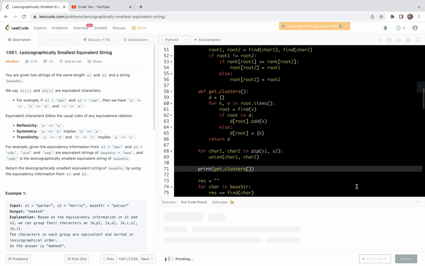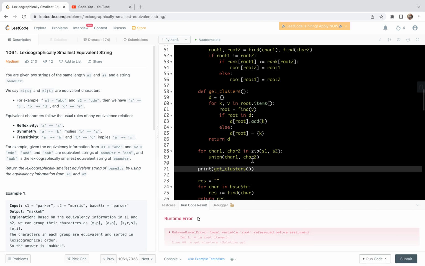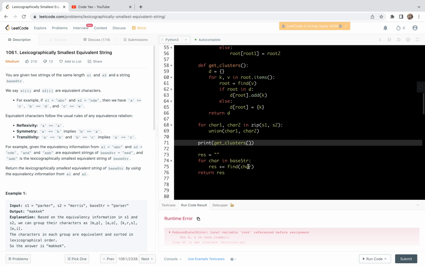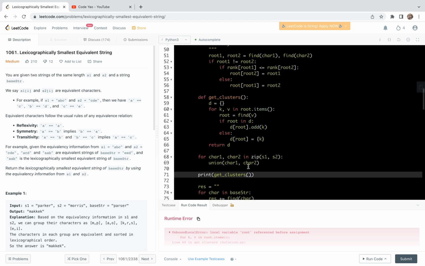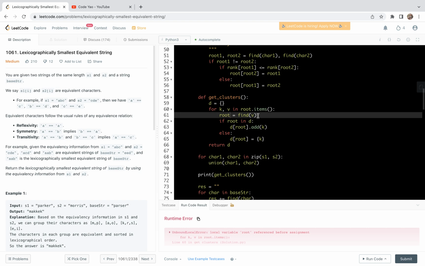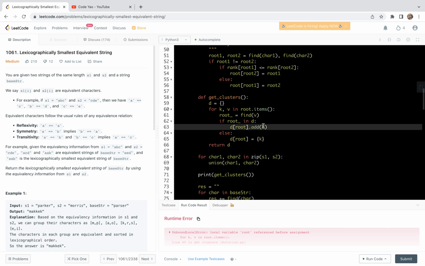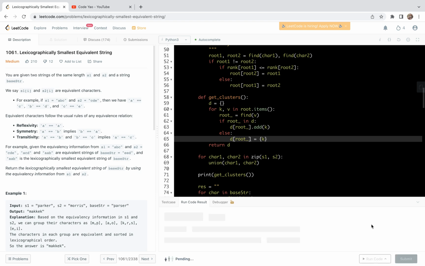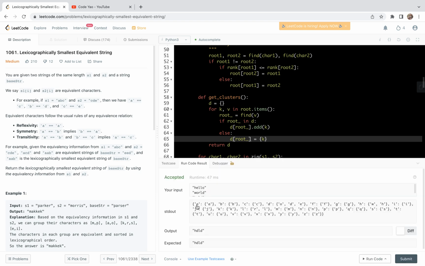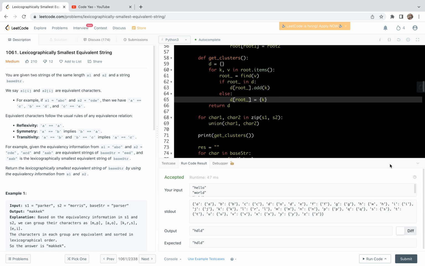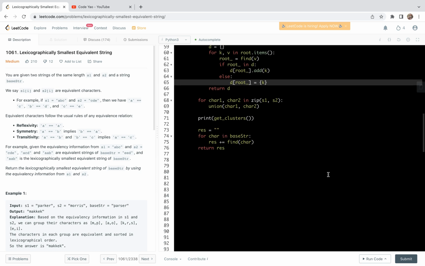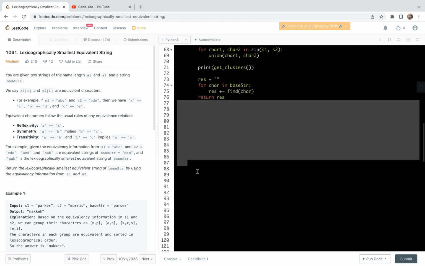So after we do the union operations, actually we can print out the cluster information, clusters. So let's see. Root for the, before assignment. Oh, here. So let's use another one just to distinguish. Let's use here. So this is the clusters. So this is sort of messy because we used all the lowercase English letters, but that gives us the relation like H is W H. Right, so that's about it.